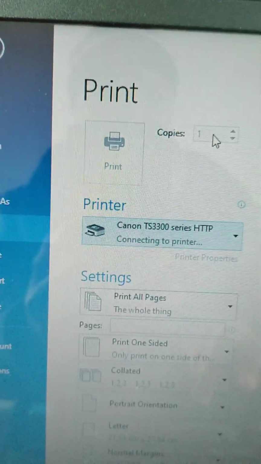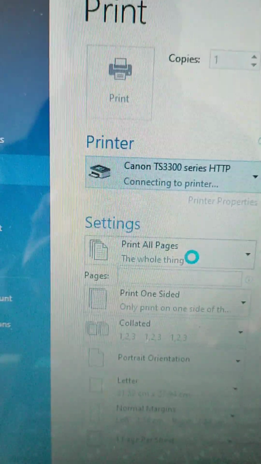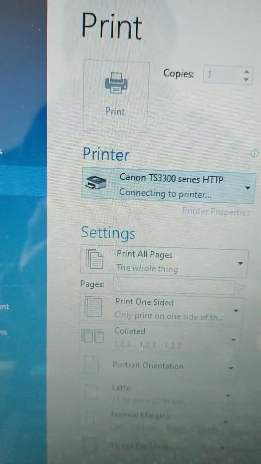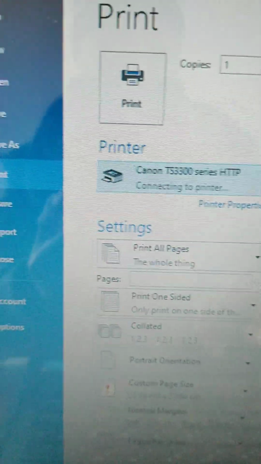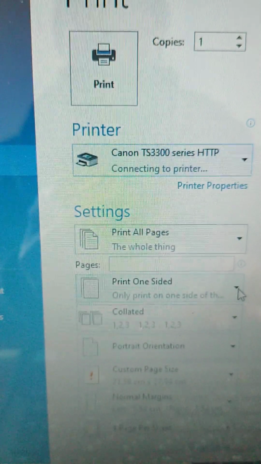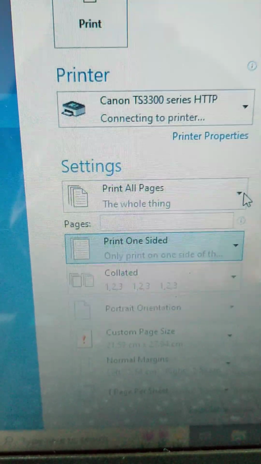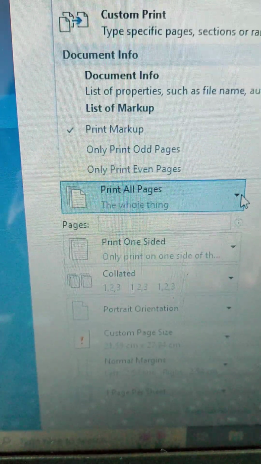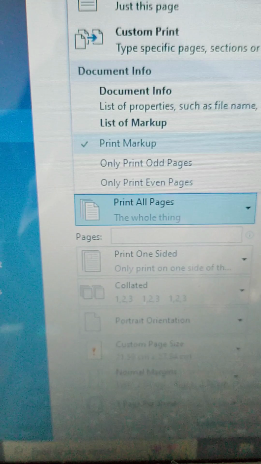If it's 10 or 5, I type it here. If I'm printing all, I'll allow it to be this way. If I'm not printing all, I have to specify what I want to do. When you click on these dots here, they have actions inside them. So you choose what you want, how you want your work to be printed.